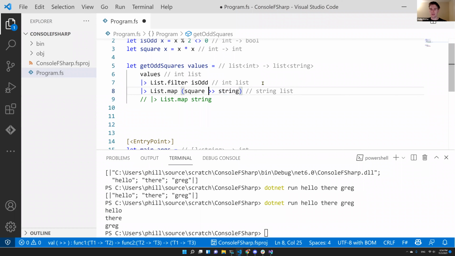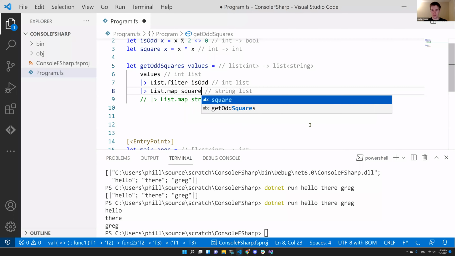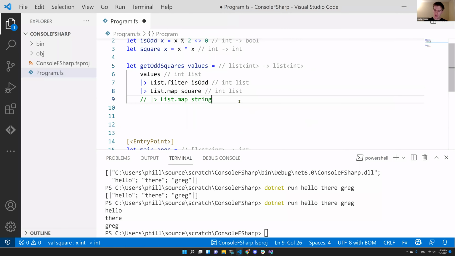into strings. You notice on the side here that this pipeline synthesized comment changed from int list to string list. This is a feature of some F# tooling, based off of how type inference changes things in your code base. In the case of pipelines in particular, you can get tooling that will show that, which I think is really helpful, especially if you're a beginner. But I'm not going to bother with transforming it into a string right now because we're just operating in the world of numbers.